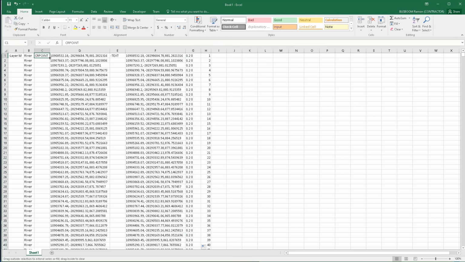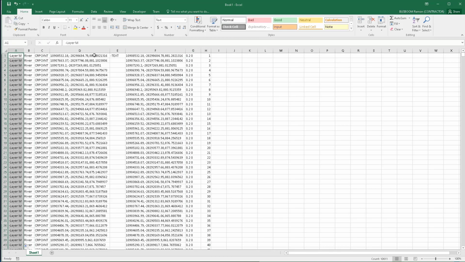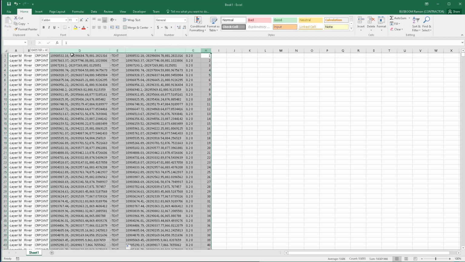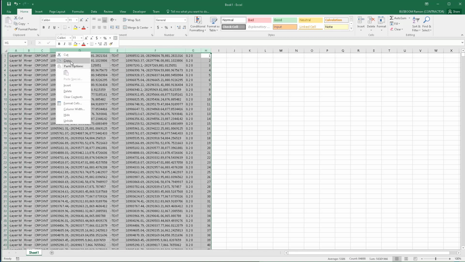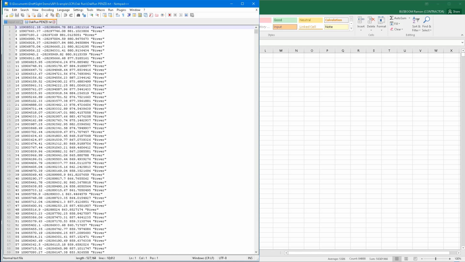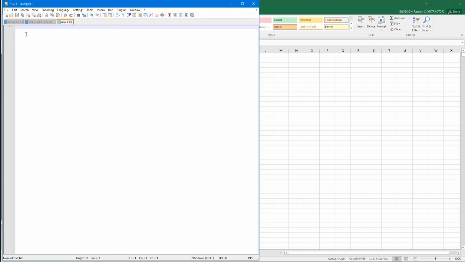So this is a little bit more complicated than just inserting a single point. We're going to make sure everything's on a certain layer. We're going to add a label and we're going to add a point to this. I'm going to go ahead and copy this now out of Excel. I'm going to switch back over to Notepad++. You'll see that both Vince and I use Notepad++. It's actually a really cool tool.